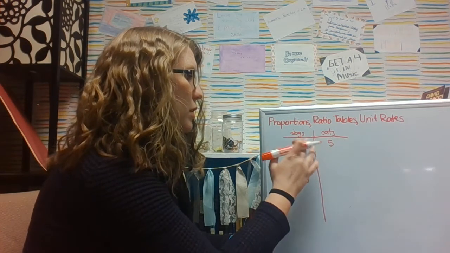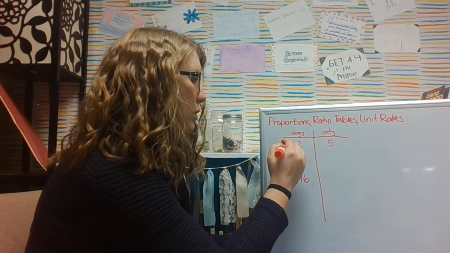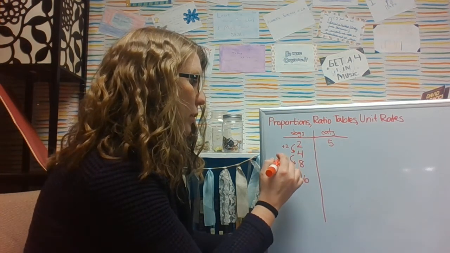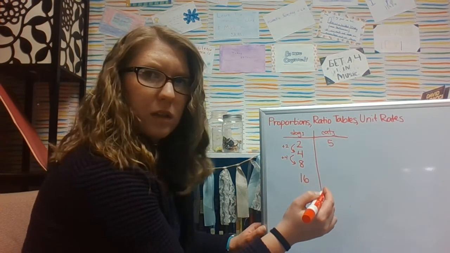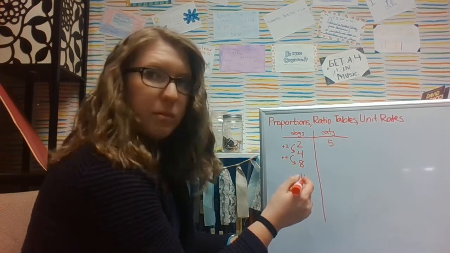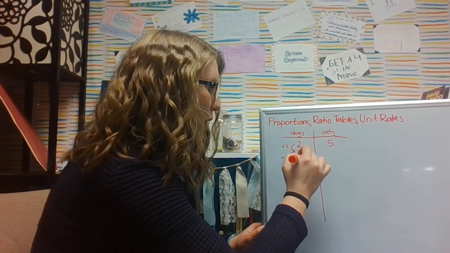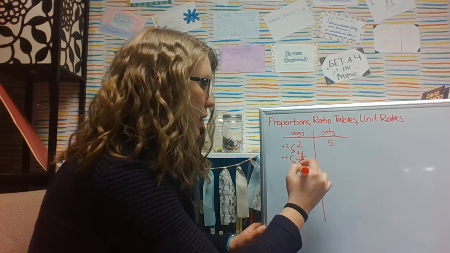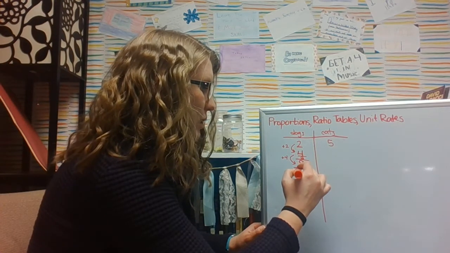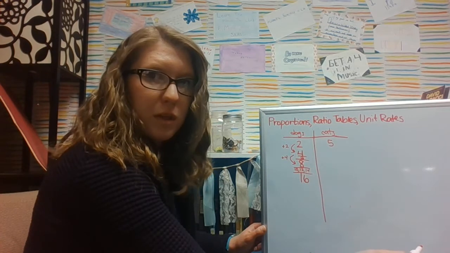So I know that this is a 2 to 5, and I see that I add 2 this time. The problem is that it's skipping all the way to adding 4 here, so it's not going by the same amount. So that might throw me off because I don't see that it's missing this 6 right here. Same thing between 8 and 16. I don't see that I'm missing 10, 12, 14. I'm missing all of those numbers in between.